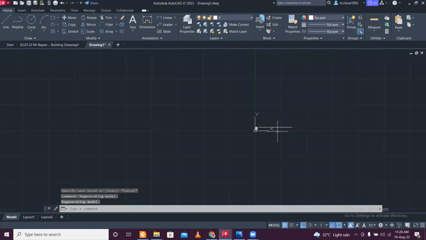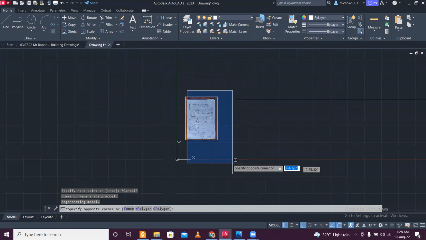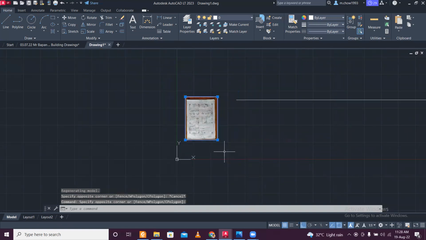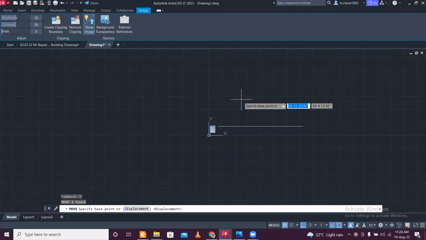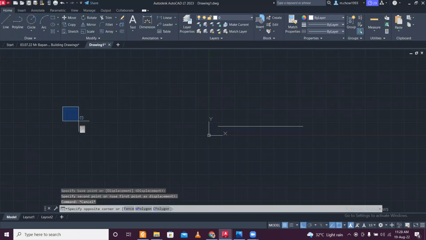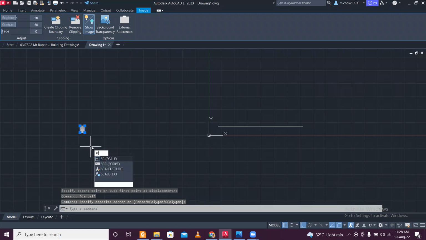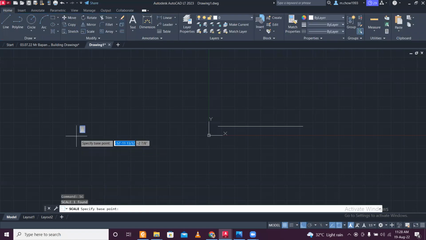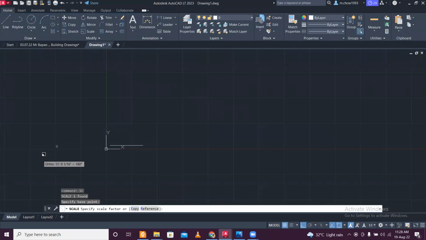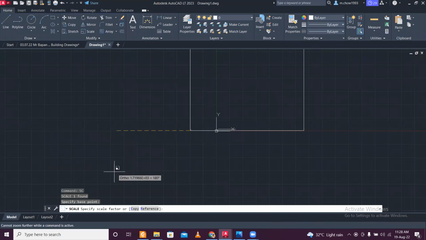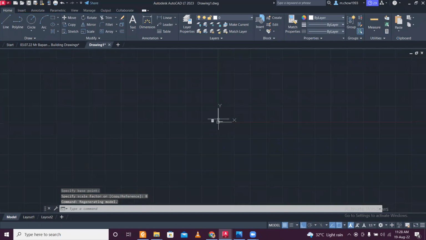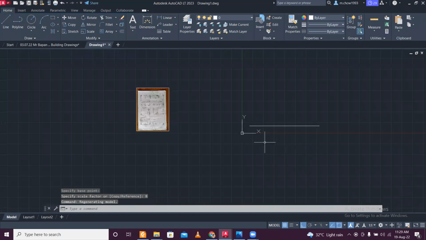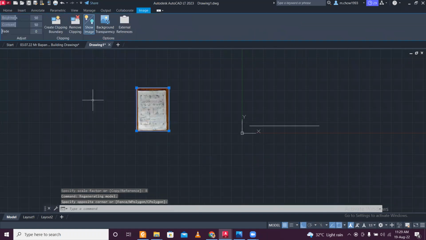We need to increase the image because of its size. I'll select it, M enter to move it, then select it, and then SC enter, and give it a scale of maybe 8. Okay, I'll just take it down.